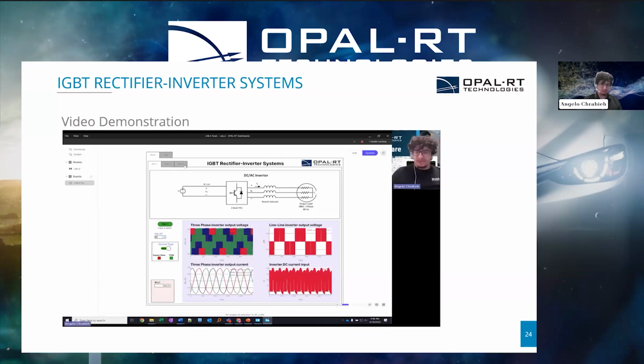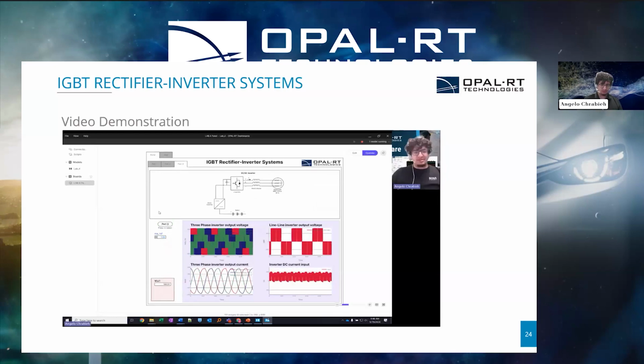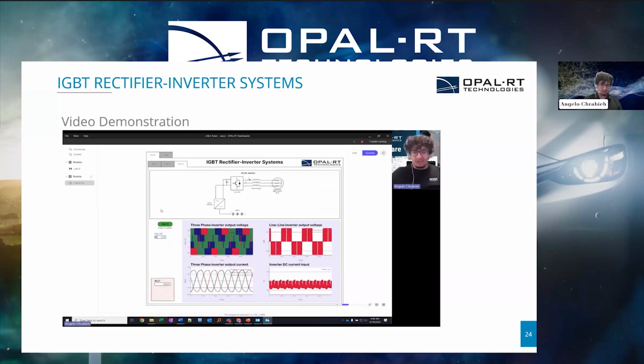Part 3 is very similar to part 1, but the only difference is that instead of using an ideal DC source, we have a battery source, which is connected to a DC converter, which is then connected to the inverter. We can also do the exact same tests, but in this case, we are directly using the PWM control type. So we can change the modulation index value and see how it will react.